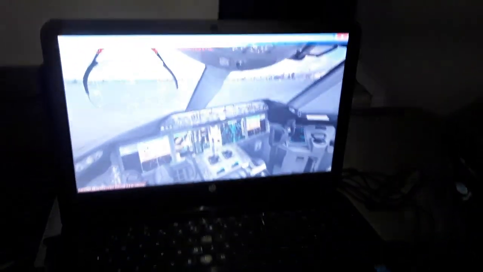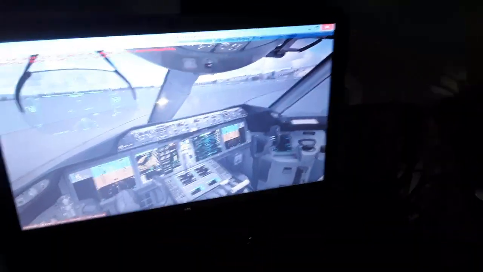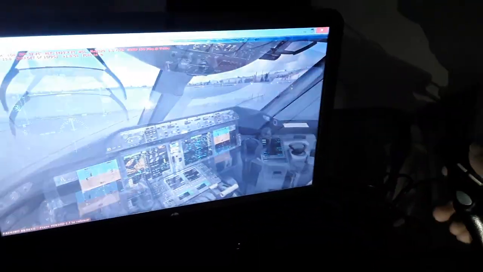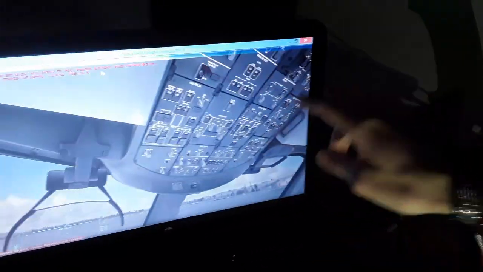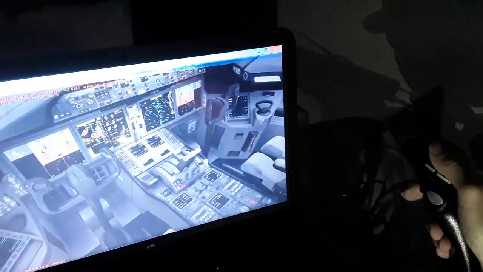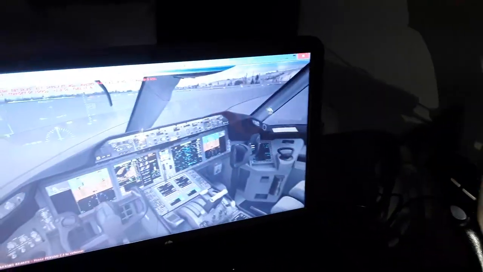Over here the flight controls. I will show you the flight controls of the Boeing 787. So I have the full setup for flying this aircraft. This time I have again the mouse pad here to control the autopilot and the flight management computer, the keyboards I need for the autopilot, and also the mouse pad for clicking all the buttons. Over here also in the controls the thrust levers.